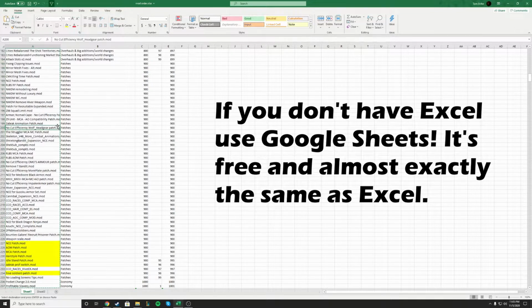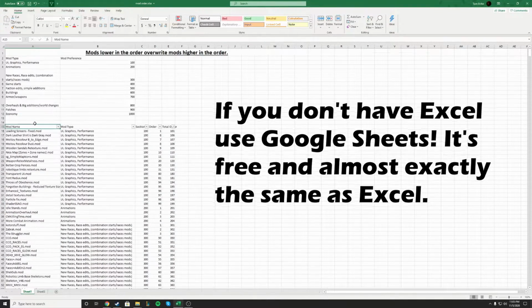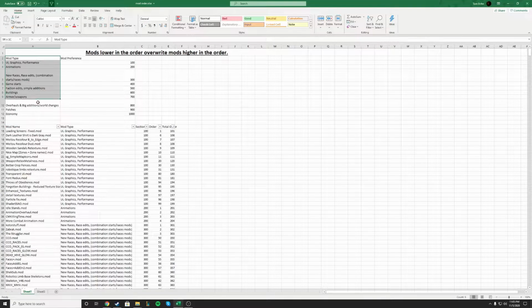I'd like to show you guys how I actually make mine. So as you see here, I have all the different types of mods just listed here for mod type. And then I have a section here where I assigned it a value. So for UI and graphics, because that's like the lowest tier of mods, you get stuff like loading screens. I think I have transparent UI in here. I have detail textures, shaders, stuff like that. That would go at the bottom. That's stuff that kind of loads first and just covers graphics.